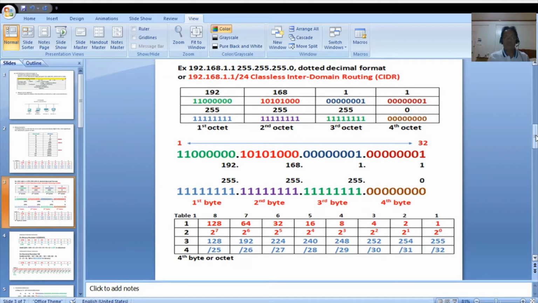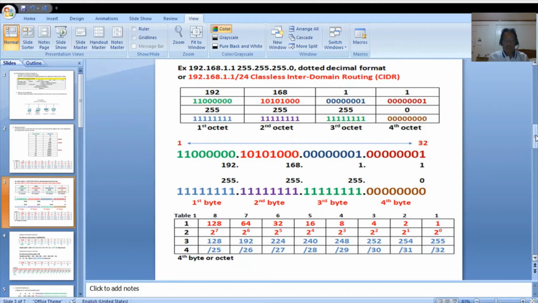Ang purpose kasi ng network mask, it provides the demarcation between the bits that are being used as network and the bits that are all 0, which is for the host. So in our case, the host is the fourth octet. So 32-bit wide.